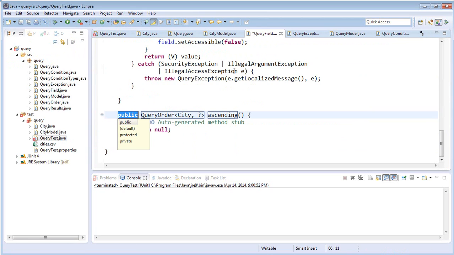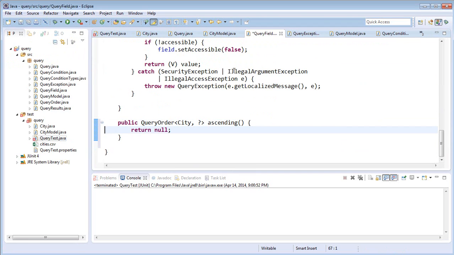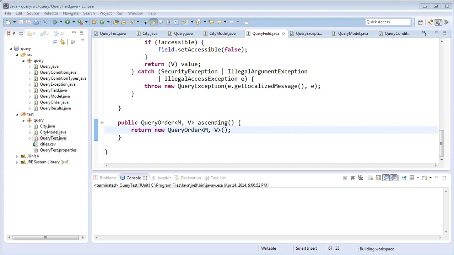I will create this method, and because we know the type of the field, this can actually return an order of type M and V. So we will create a new QueryOrder of type M and V, and the order will need two pieces of information. First of all, we need to pass a reference to the field itself, because it will use the field to get the value and do the comparison. So we'll pass the field.